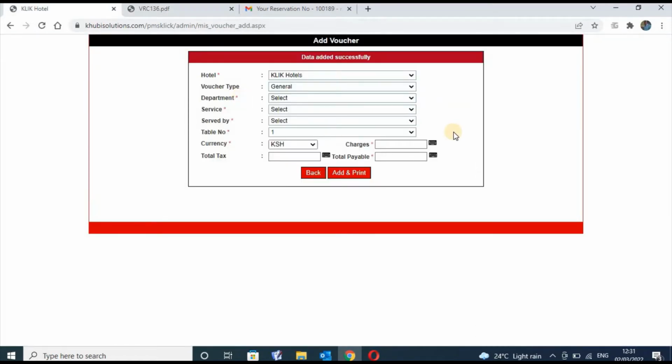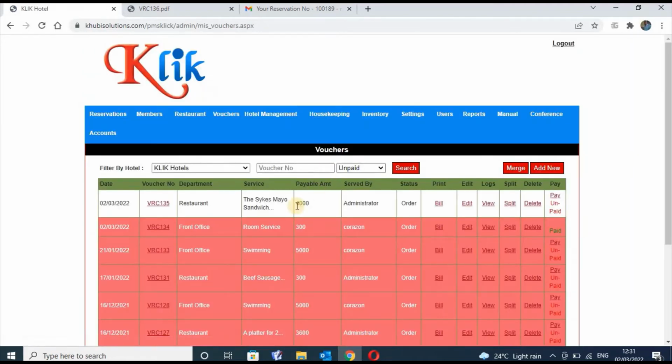So when I go back, this is the order I made just now. The first one, 2nd March, voucher number 95. So this one I can now print the bill for the client. Click on bill to print. We'll click on bill direct. Yeah, just click. I can see receipt here.